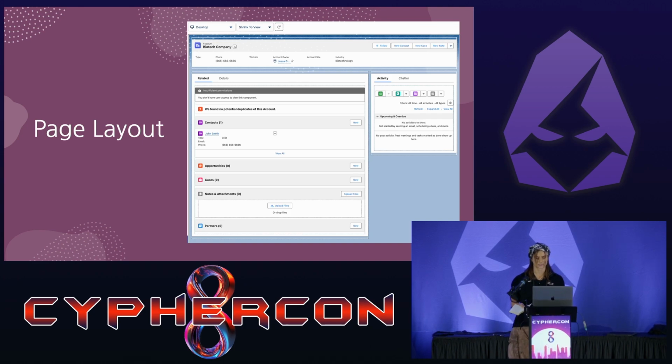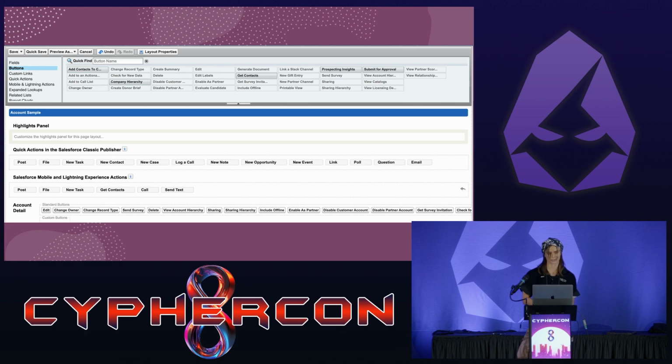They're also object-specific and control what a user sees on a digital experience site, which we'll talk about later. But this is what it would look like in the environment that you're in, if you're a customer or whatever viewing a page. And then this is how you'll configure it, and this will go into our first vulnerability that I want to talk about. So this is the back end, how you would configure that page layouts page.